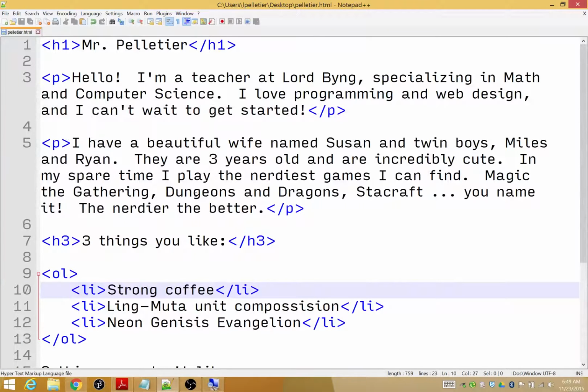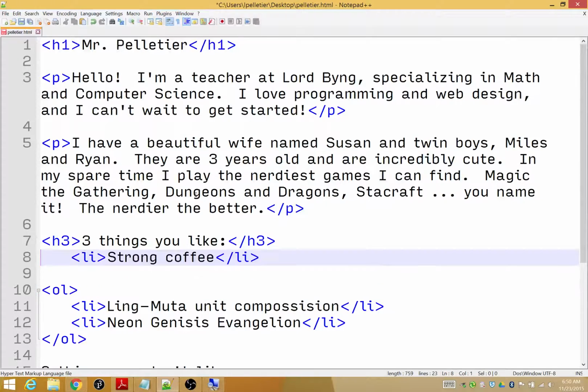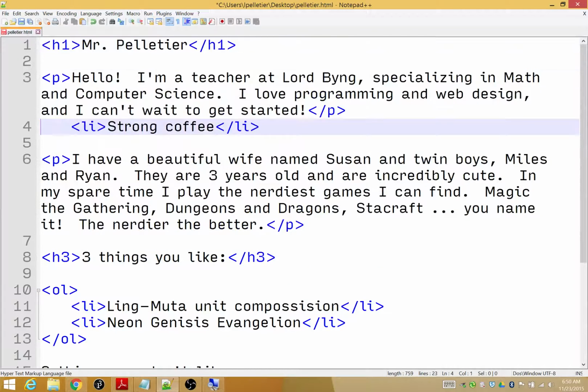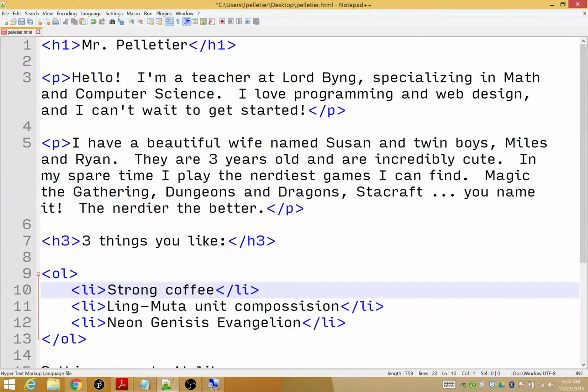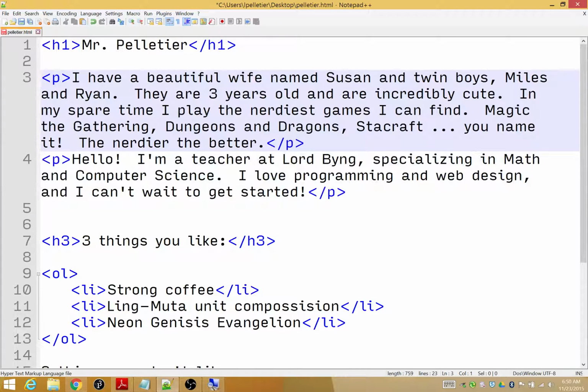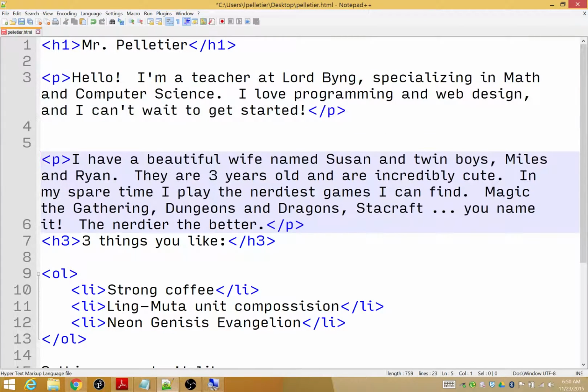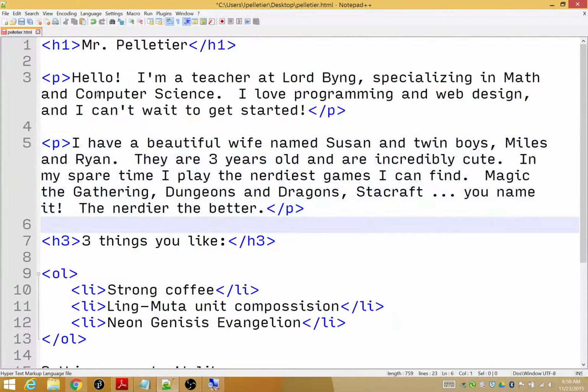Hey, here's a cool thing about Notepad++. If you hold down Control Shift and then press arrow keys like up and down, you can shift text around. So a whole line of text will float around. I'm gonna press Control Shift and go up. Whoa, strong coffee's flying around. Go down. It's just kind of moving it around inside, which is kind of cool. And notice, this paragraph, for example, is technically all one line. So I can move this paragraph up and down and put it wherever I like. So Control Shift arrows is the way you accomplish that.